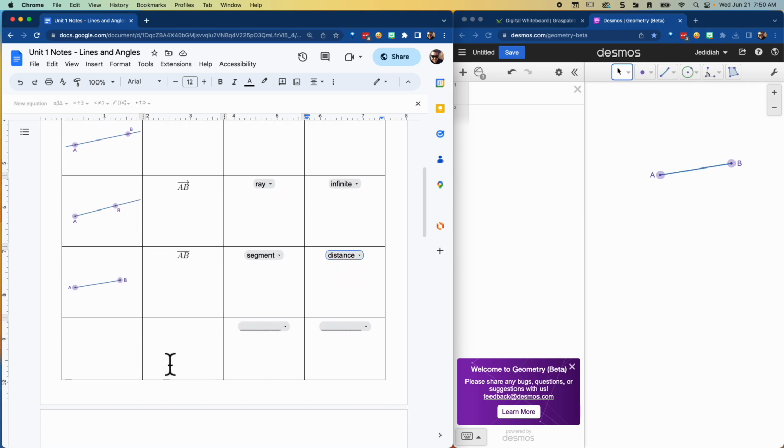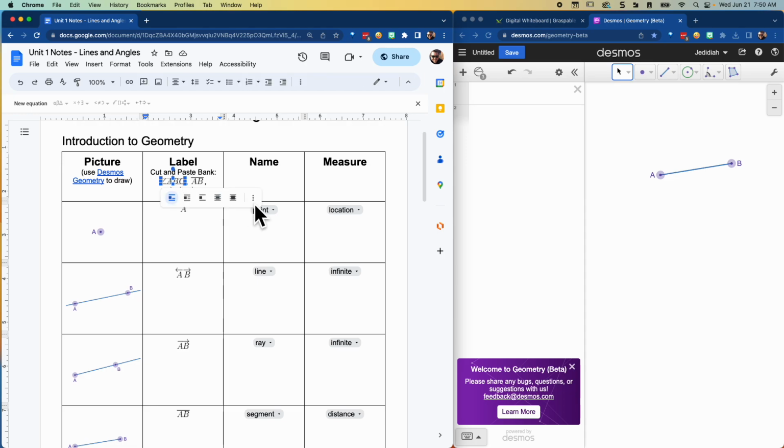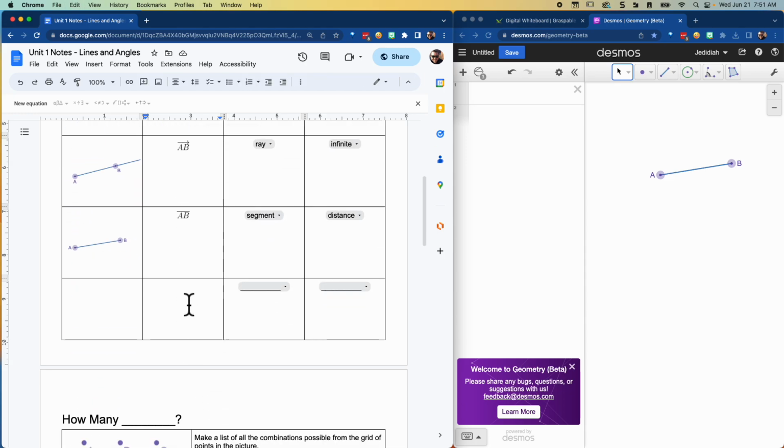All right. And then the last one is gonna be this angle. Now the angle description can be shown in a lot of different ways. We're gonna see some ways where it's done with three letters, some ways it's done with one letter, some ways it's done with a number. But the most common that you would see, like in textbooks or looking things up online, is a three-letter type of description for an angle. Now for something to be a three-letter angle, that means that we have a B in the middle, and then A and C are going off on either side.